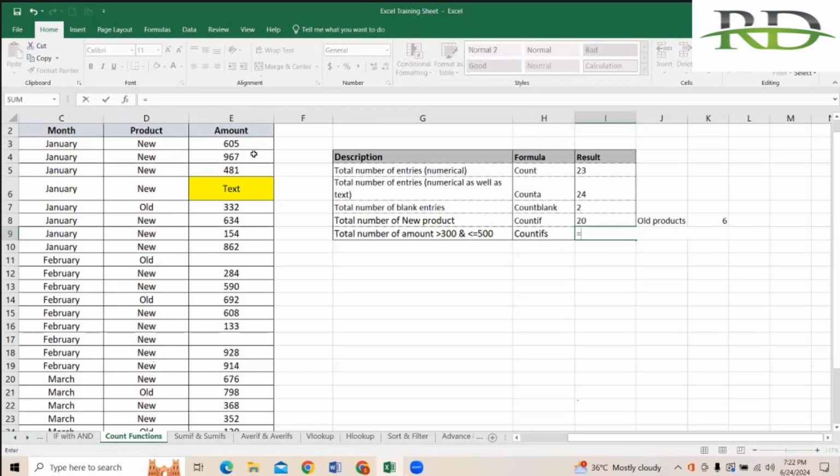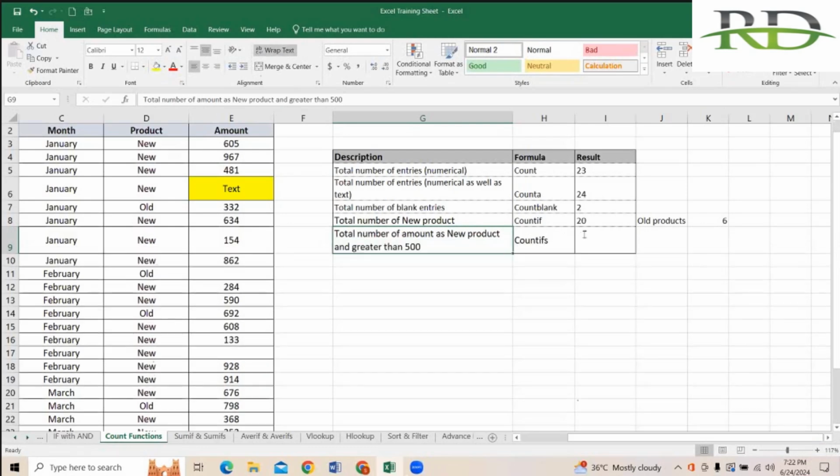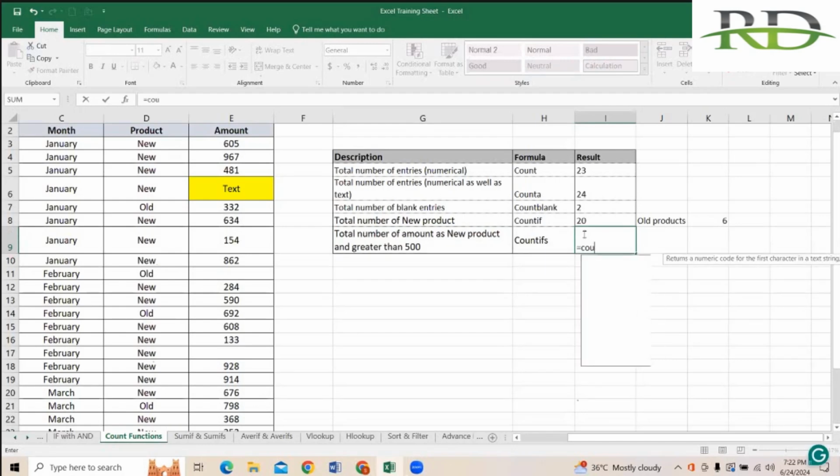Now we can take another criteria: total count of amount for a new product and greater than 500. When we take COUNTIFS, criteria one is, for example, new product.